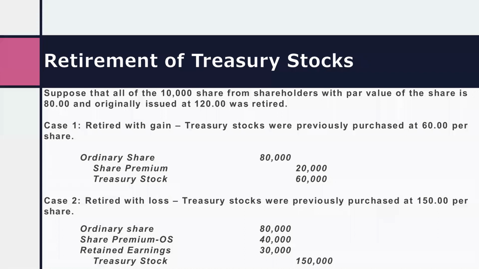Okay? So, next natin is retirement, no? Tapos na tayo sa reissuance ng treasury stocks. Proceed tayo sa retirement ng treasury stock. Di ba dalawa lang man yun? Ang treasury stock na binili mo or rini-acquire ng company, posibleng ma-reissue or posible naman na i-retire na lang natin. Suppose that all of the 10,000 shares of the shareholders with par value of the share is 80 and originally issued at 120 was retired. Dili na lang niya i-reissue pero i-retire na lang niya.